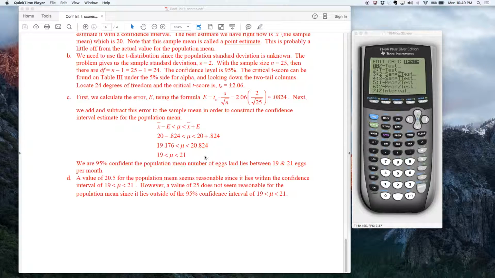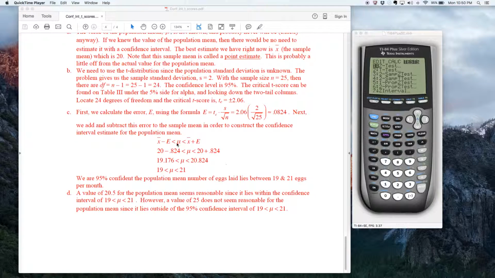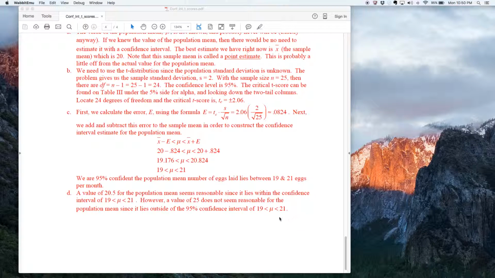All right, so remember the beauty of the calculator. It'll find the error, it'll look up this critical t-score for you, crunch the error, and crunch the confidence interval all in the same step. So remember, to get there, if you're at your home screen here, this thing just crashed on me. Let me reopen it.